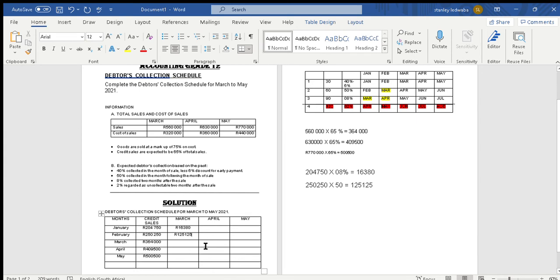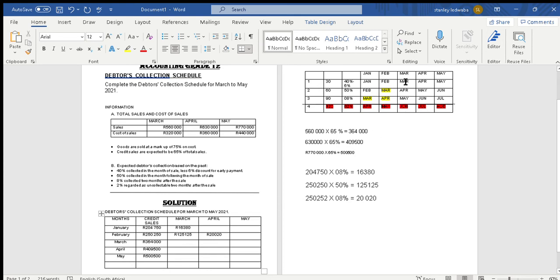right? Then we still have April, of which we are taking 8%, right? Then we are going to say 250 multiplied by 8%. Sorry, I forgot to put percent on this one. Multiply by 8%. Then it's giving us how much? 20. Sorry. Then we are going to have 20, right?